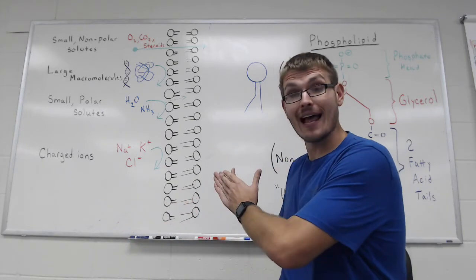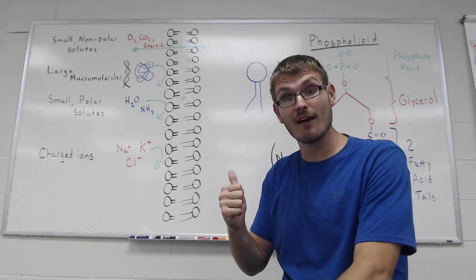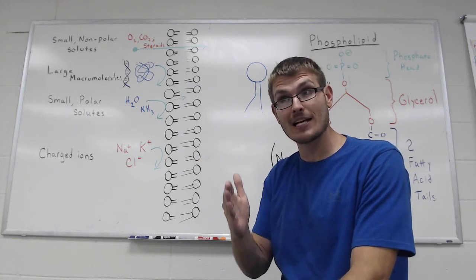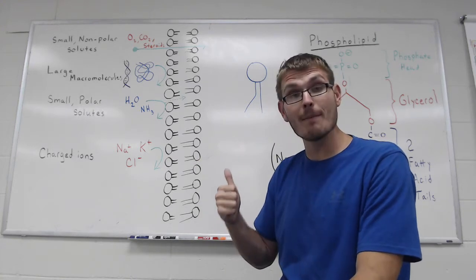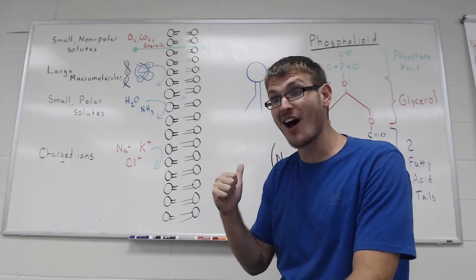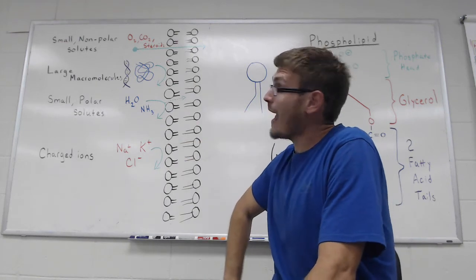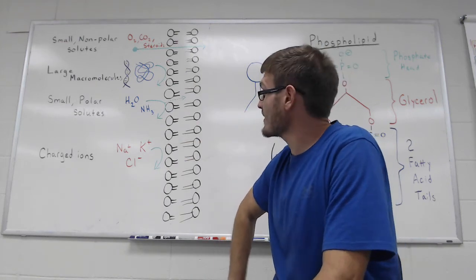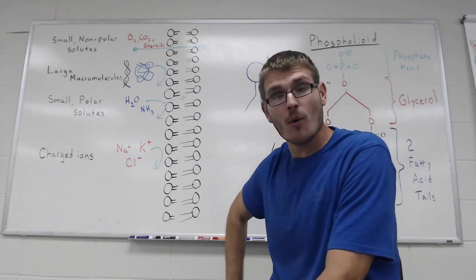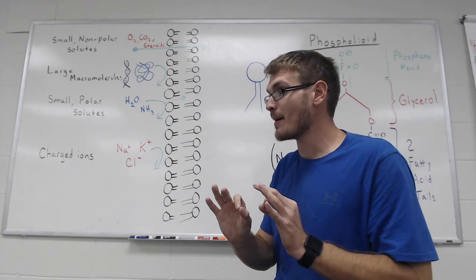So finally, the last thing we can do here, now that we understand the actual chemistry of the phospholipids and the way they are arranged in order to form a plasma membrane, we can talk about the rules that we apply to determine what gets through and what does not. So first, if you start up at the top here, we have a class of molecules that we can say are very small and also nonpolar. These are going to be the molecules that have the easiest time passing through the plasma membrane.